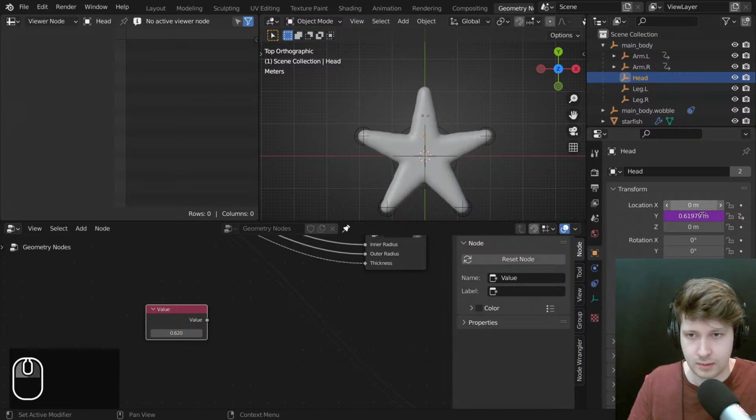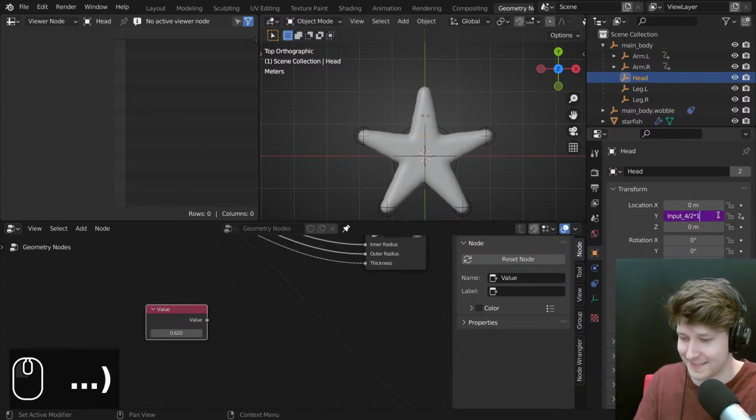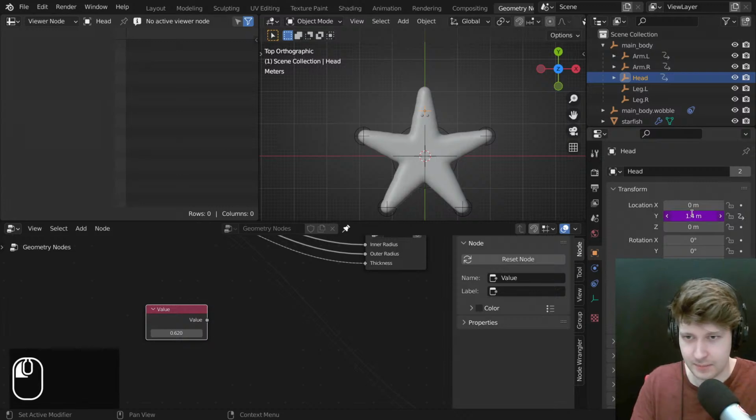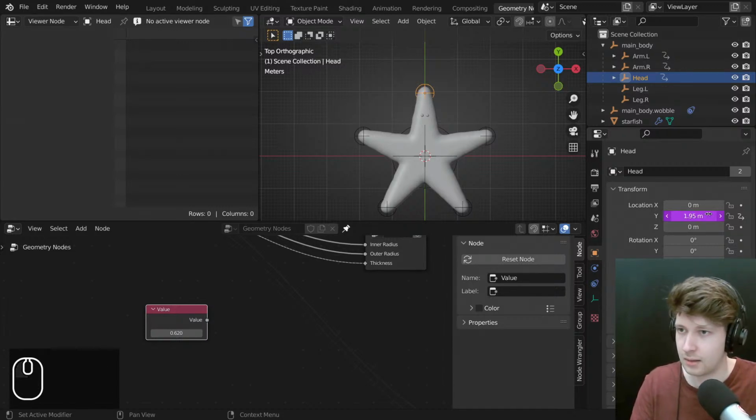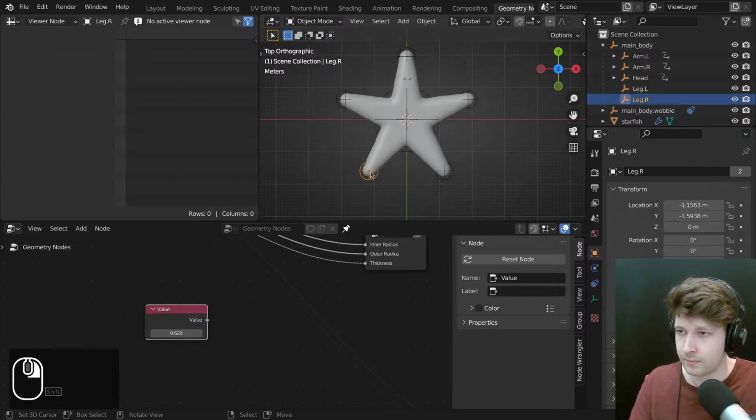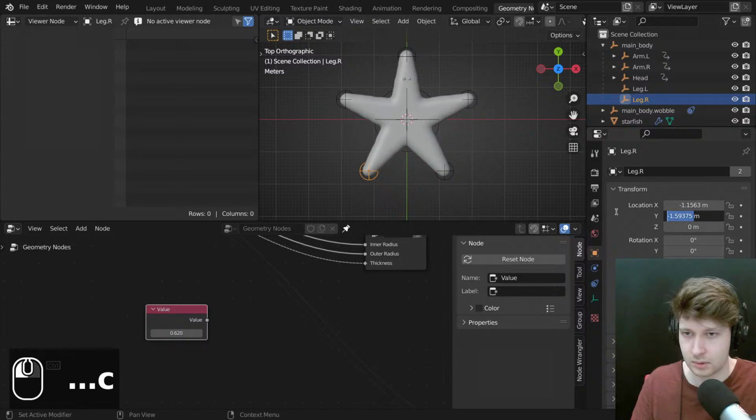And then here, maybe I should have saved that value. Whatever, we can just pinpoint it again. Kind of like this. And then y and x.